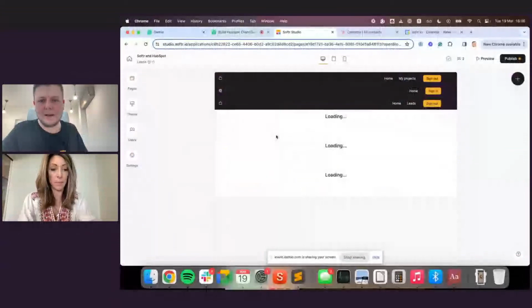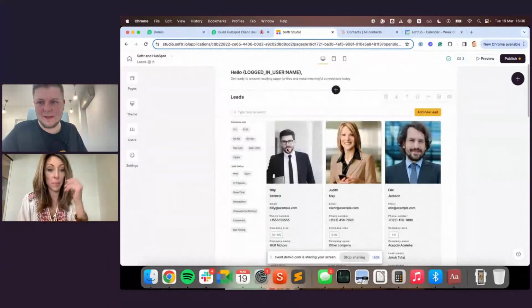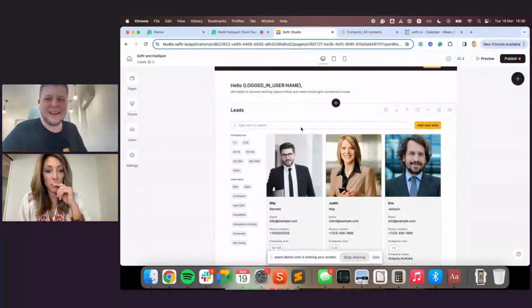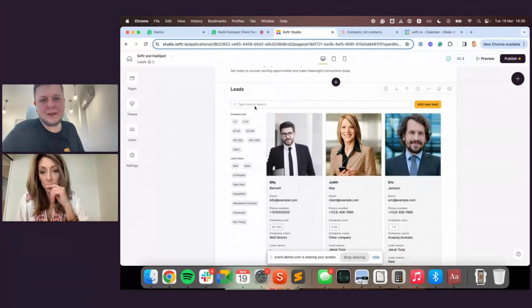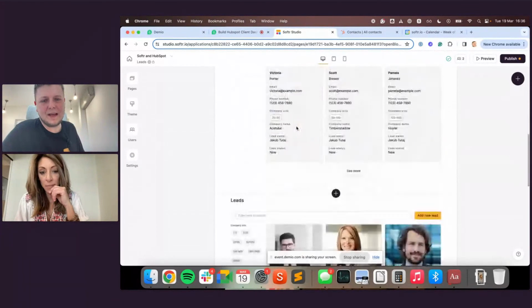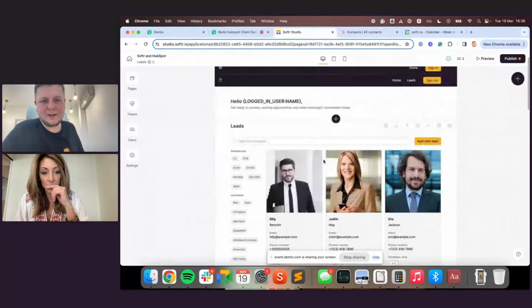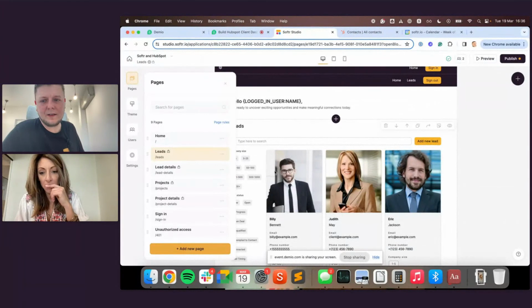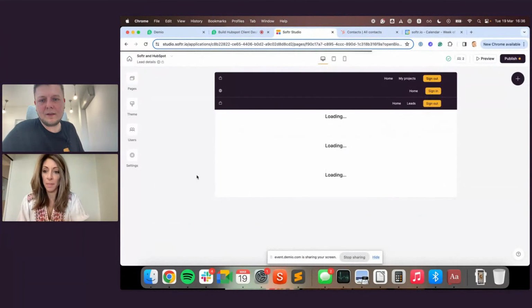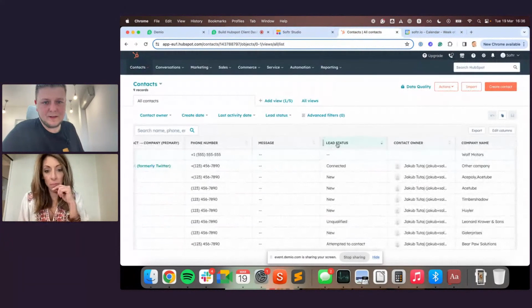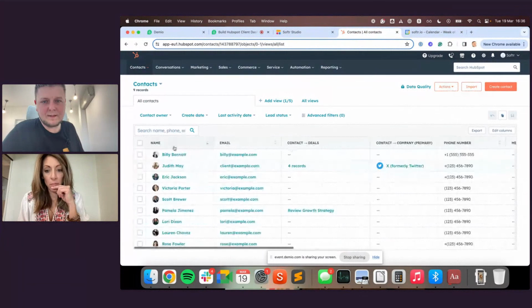Yeah, so let me quickly share a screen with you. There was a question about showing associated details. Here I've got my sample app, a simple client portal or employee portal, or everything in one app, just to show you. Here we've got specific contacts stored in HubSpot, and I have them reflected in this application. Once I click on each of the leads, I can land on the lead details page, which is actually a contact details page. Leads are a specific field inside of HubSpot that represents the status of the lead.